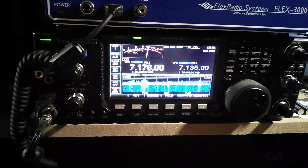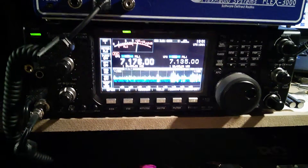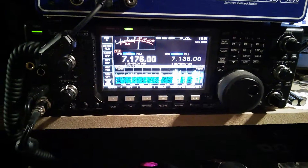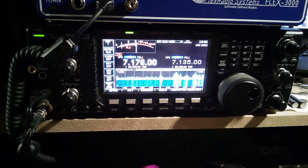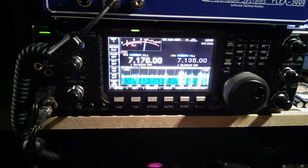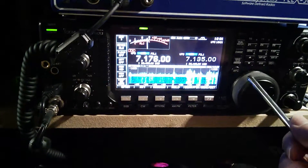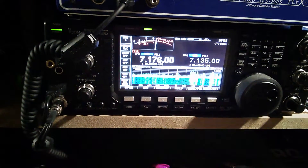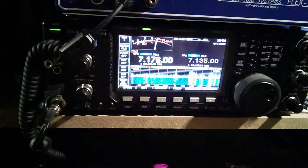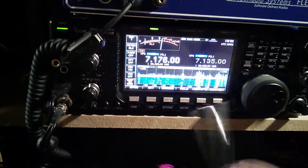I just put the ferrites on last night to see if that will work — I have not tested it yet, so I can't say exactly what has happened. I have also heard from Penn, who has had some problems with his Expert 1K losing or dropping power — instead of 600 watts it goes down to zero, then when he turns the amp back on it comes back up to proper power. The only problems I have had are with the logbook program and the radio and Expert 1K talking to each other. If I am just using the Expert 1K with the radio and no logbook, I can use that with no problem at all.